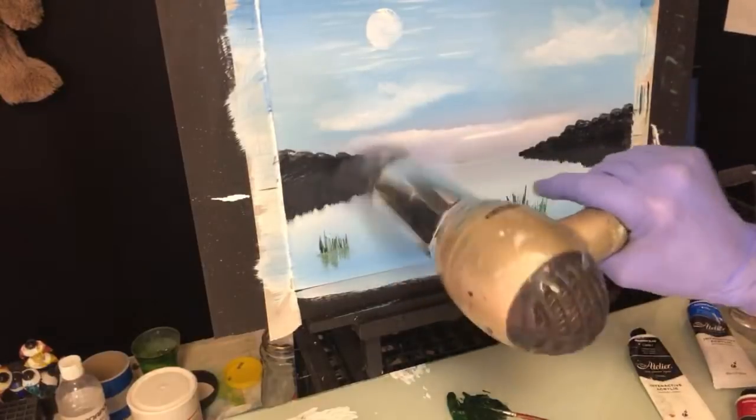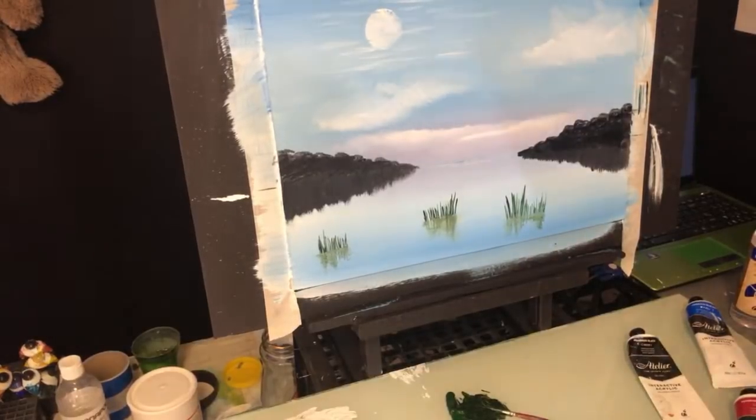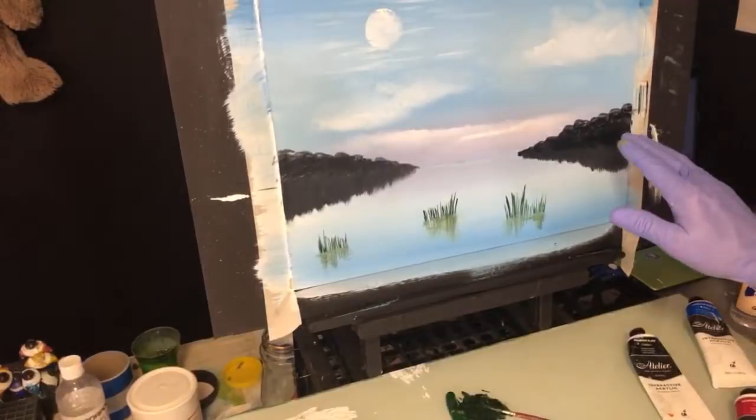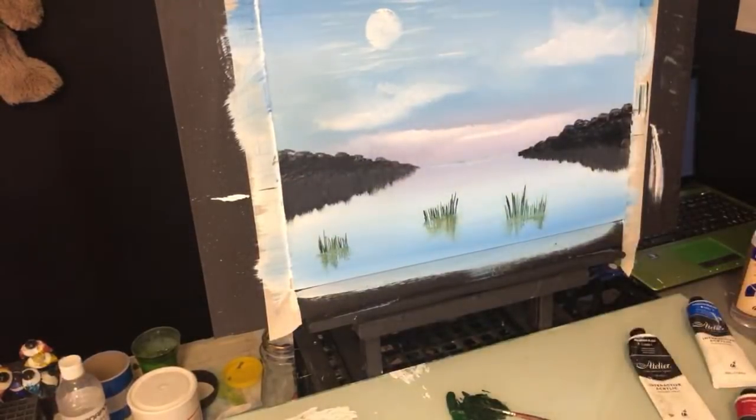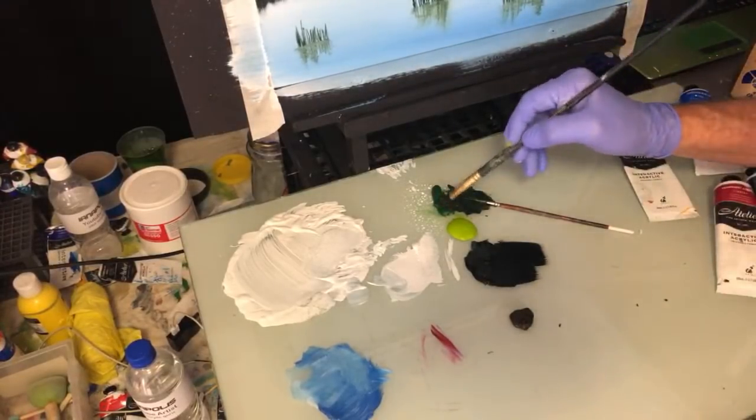All right, I pretty much can paint over that. I think it's dry enough. I better drink some of my coffee before it goes cold. Oh yeah. Now I'm gonna go back to the same brush I used to put that color on there. Where is it? That flat filbert cat tongue type of brush. So I'm just washing it out here, drying it. And we need to start, I'll get this paint a bit wet. I like to start with the forest green, it's the darker of the two.